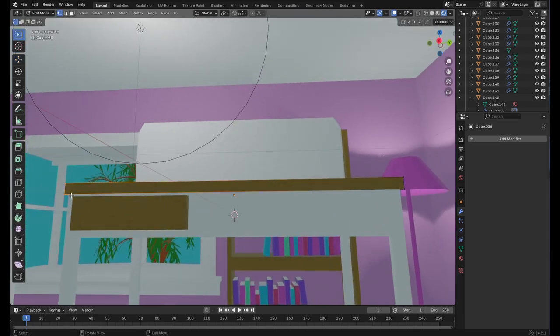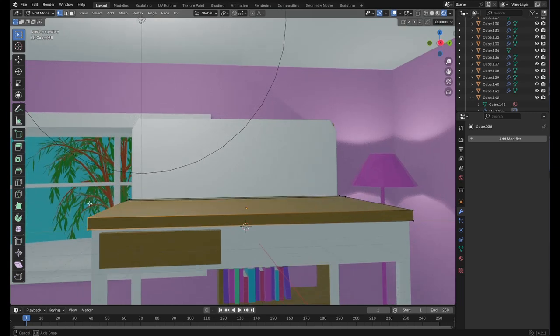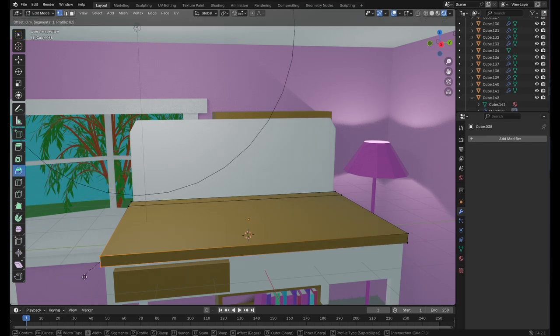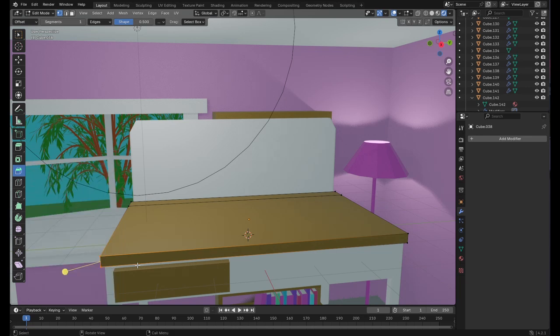Let's select both of these vertices and then bevel. That takes away the corner part. Let's go to the edges and just click these two front edges.